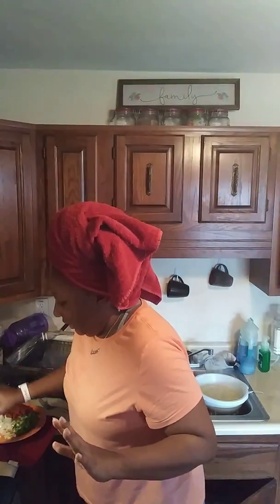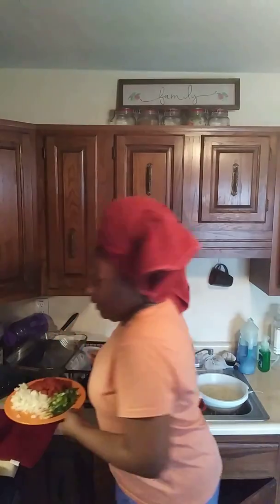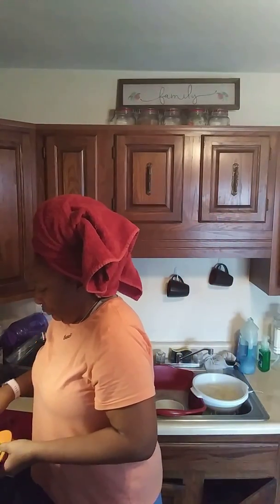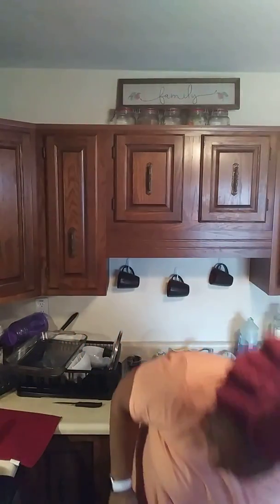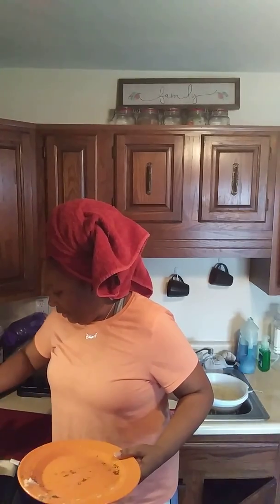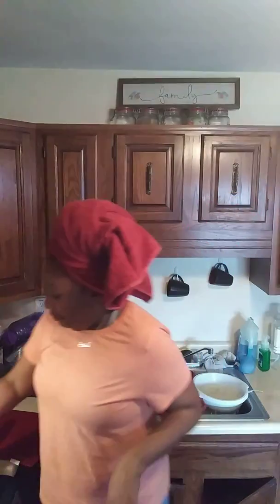Okay, I got the grease going. Let me turn down my fire a little bit. And I have onions, diced tomato, diced green pepper, some ginger paste, and some cilantro paste. And we're just going to put that in there together. I turned down my fire. I got it on my number 3 setting. Low to medium. And I'm going to cook that until my onions become translucent, my green peppers soften up.